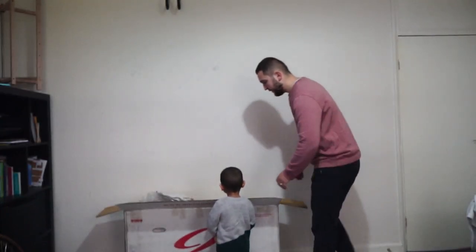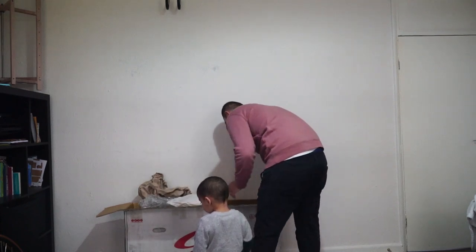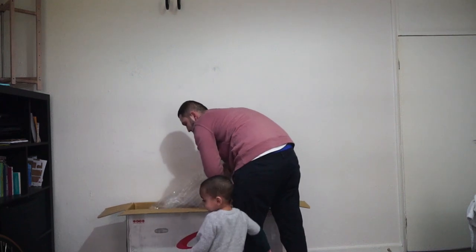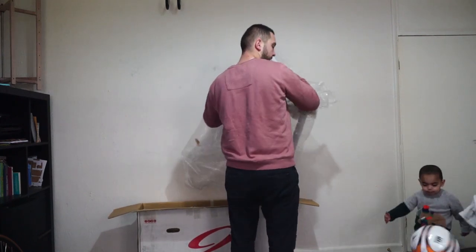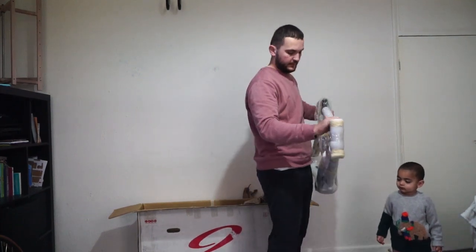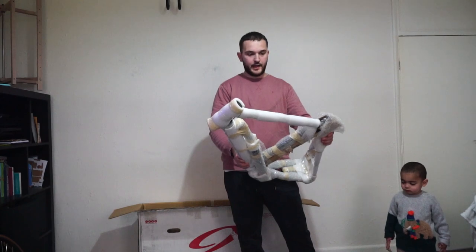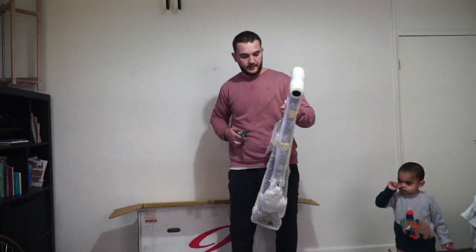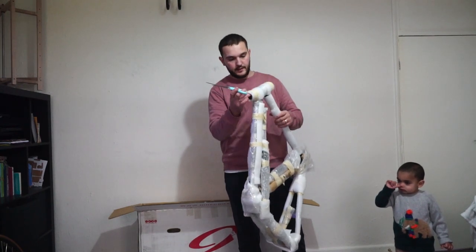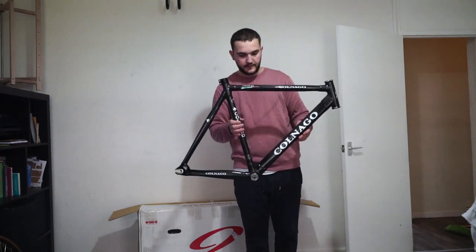Wow! So, big. Wow, Papa, don't kick the ball over here. Okay, so this is the first frame, which is a Colnago C50 Pista. I already have two of them, and this is the third. Okay, let's open the. Okay, so there we go. Baba, Colnago C50 Pista.